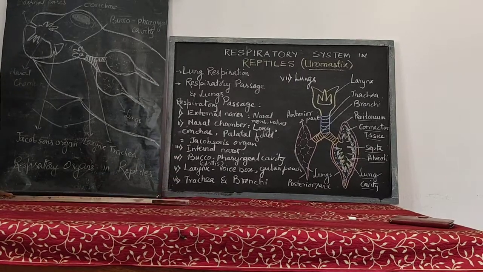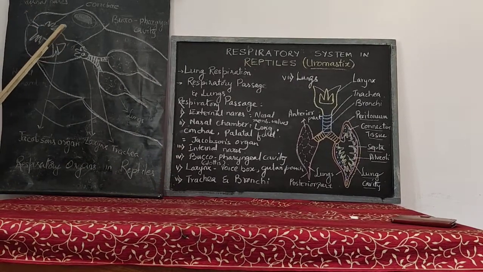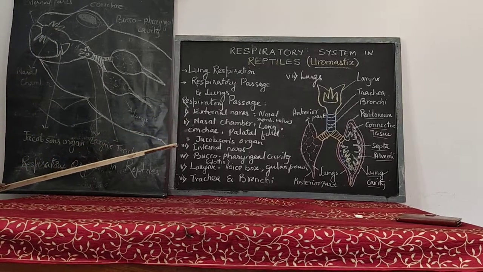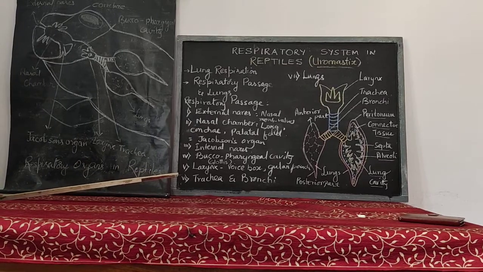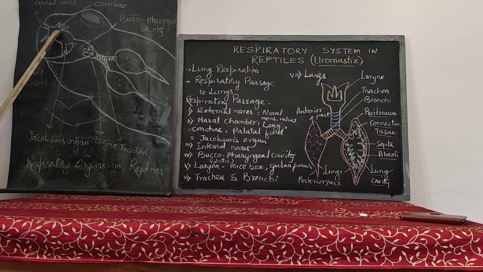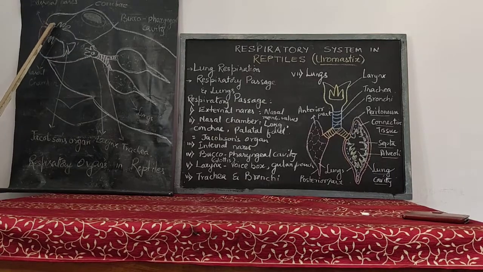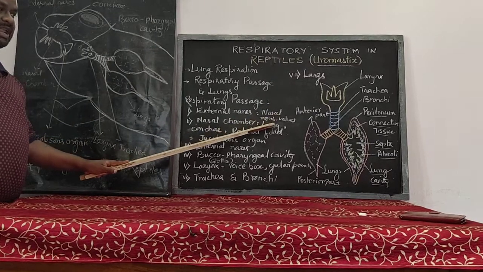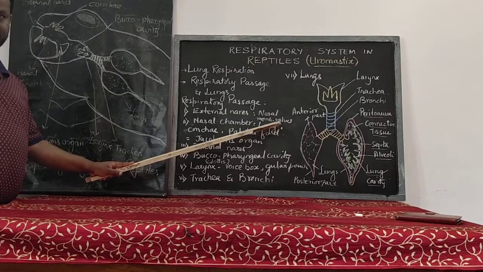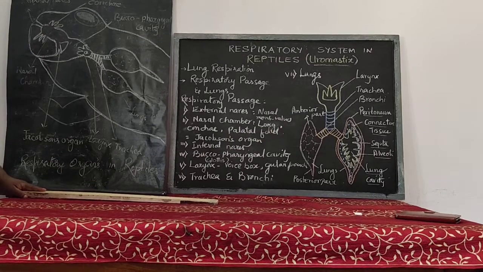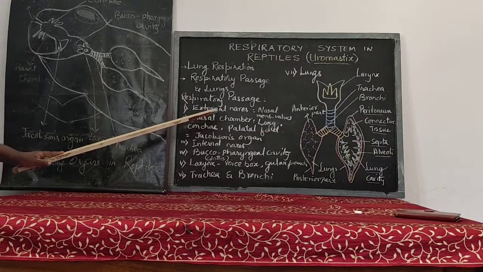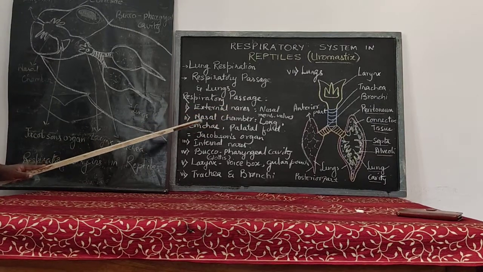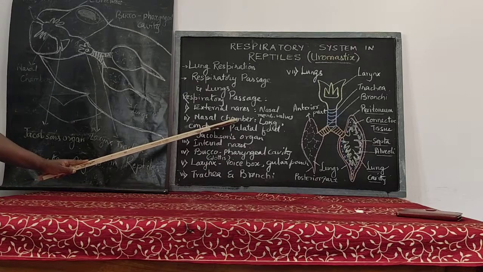We find that the inner nasal chamber of the respiratory system in the case of reptiles is provided with the nasal membrane. So this nasal membrane gets extended at the region of the external nares and hence forms nasal membranous valves. They are the structures which guard the opening and closure of the nasal openings of the external region called external nares. The second part it includes is the nasal chamber.